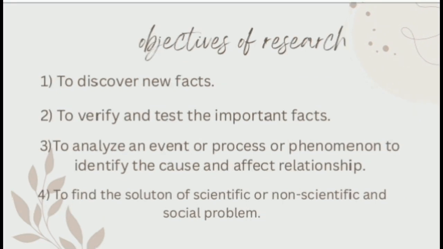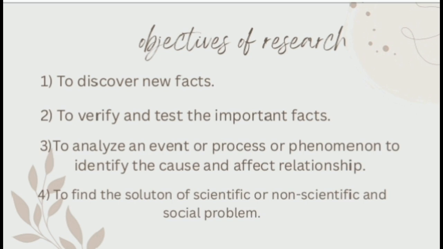Okay. Then we have objectives of research, that is, what the purposes of research are, why we are conducting research, and what the needs of conducting research are. Basically these are the objectives of research. Firstly, we have to discover new things, as I have already told you, that we discover new facts or new things. Then we have to verify and test the important facts. Of course, in research we verify things, we compare them, and we give a new theory.